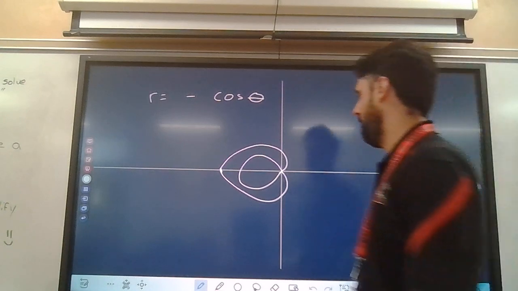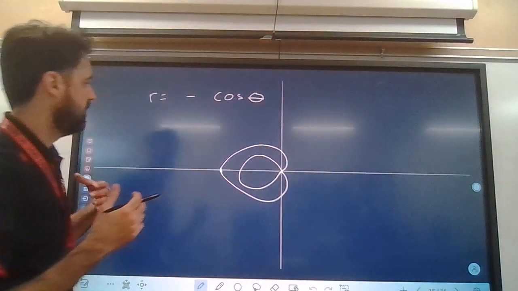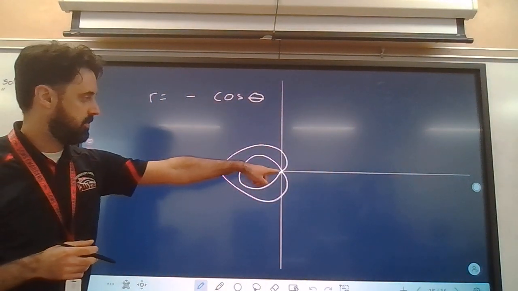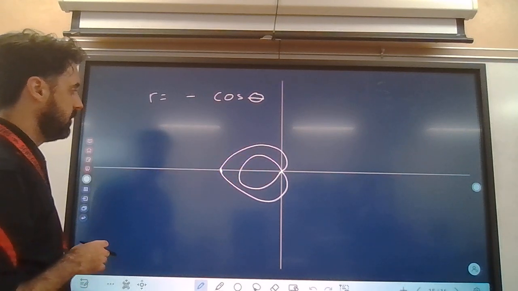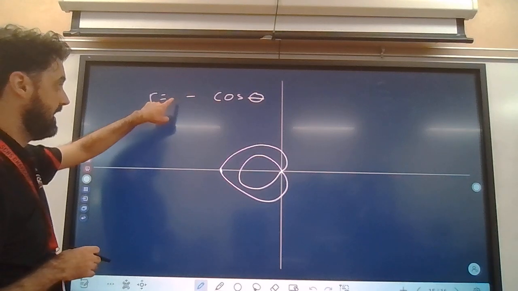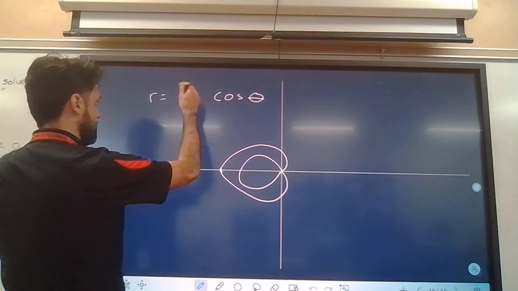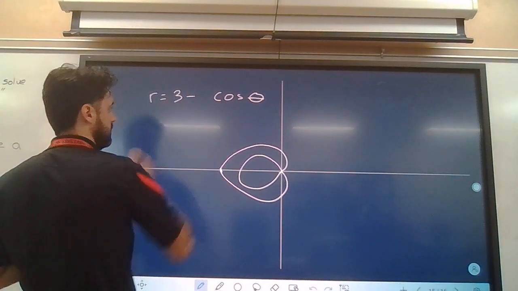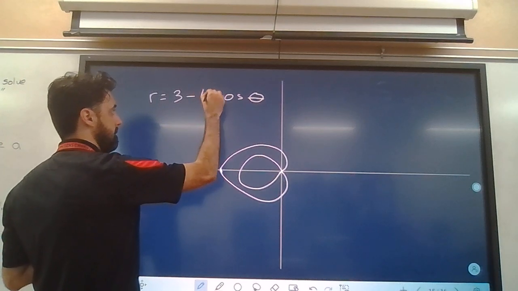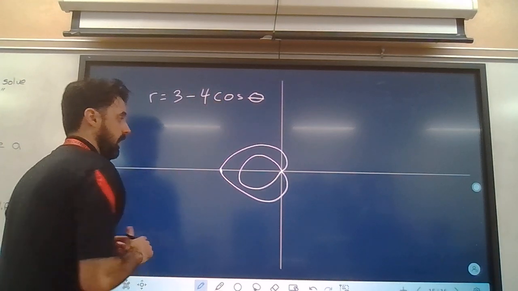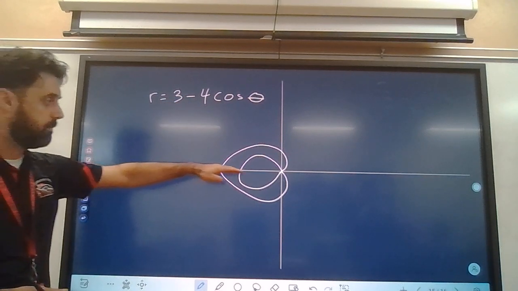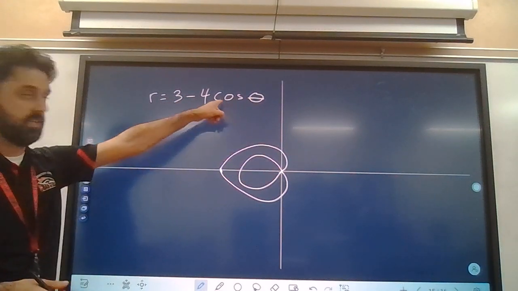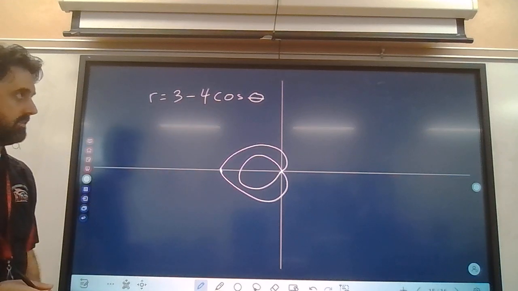All right. I did my best. I can't really draw these. Well, we have a heart, goes through the origin, has an inner loop or a circle on the inside. So here, b is going to be bigger than a. So whatever a is, I'm just going to keep going with 3. B is going to be bigger than that. All right. The reason there has to be a negative is most of the symmetry is about the negative portion of the x-axis, which also tells us that it's cosine because of the x-axis here.